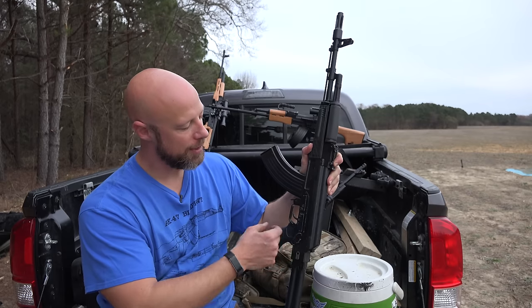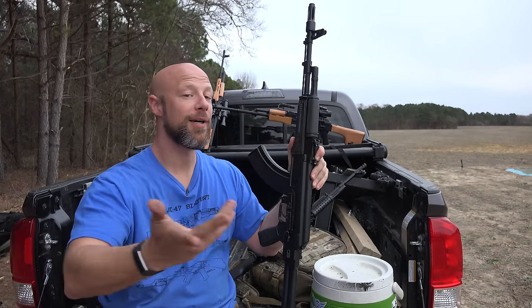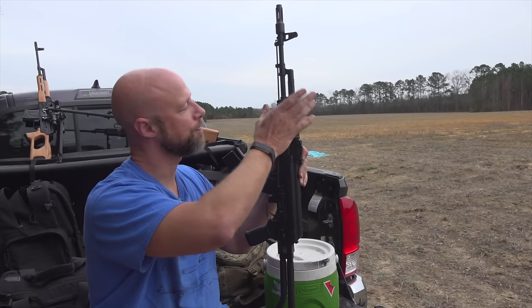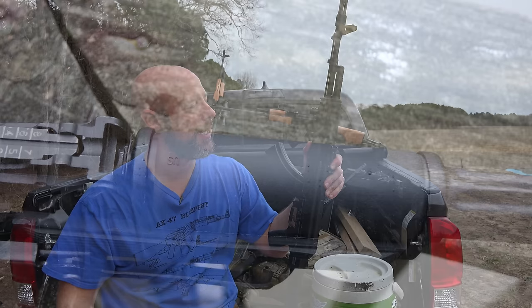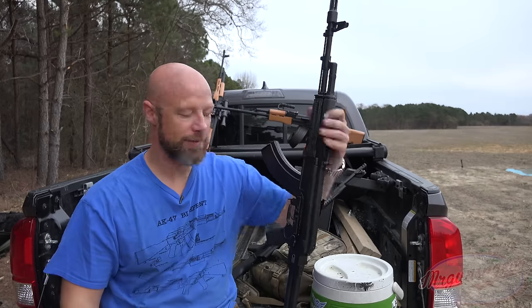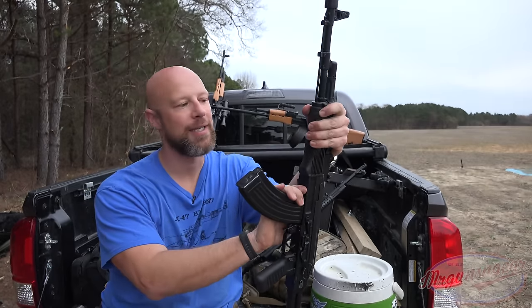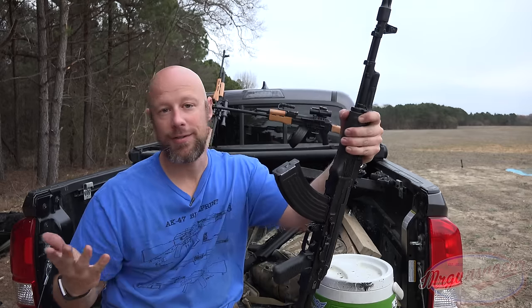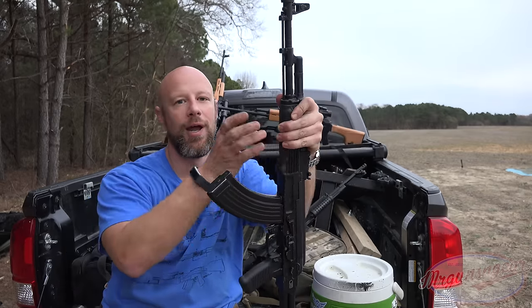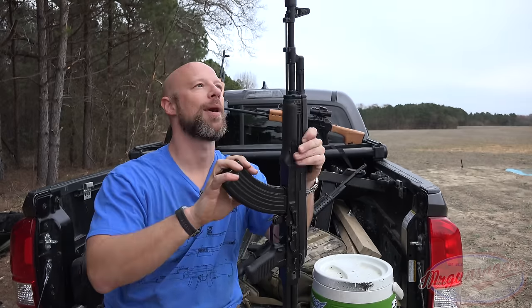So we do have our sling swivel here on the left side. Of course, we have our typical sling swivel up front. They do come with a cleaning rod. I know that's a big thing for AK guys these days. Again, we see a 90 degree gas block. Standard US made handguards with heat shields, which is nice. Another thing I should point out about all of these rifles is that with milled guns, sort of like the stocks, if you want to replace your handguard, you certainly can, and there's plenty of options out there. Just make sure it's going to work with your milled handguard because they're not the same, so just keep that in mind.